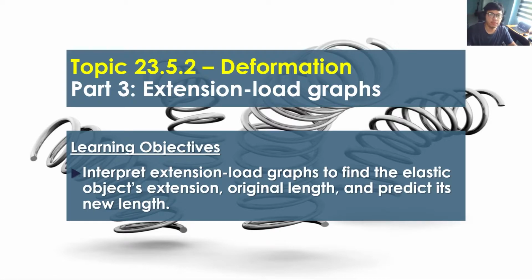Last time we looked at springs and how they follow Hooke's law. That means if you double the force exerted on the spring, it will extend double. If you triple the force, the spring will extend triple the amount. So that's Hooke's law. We also looked at calculations involving Hooke's law, and you use this formula here, F is equal to k times e, and you did some calculations with it.